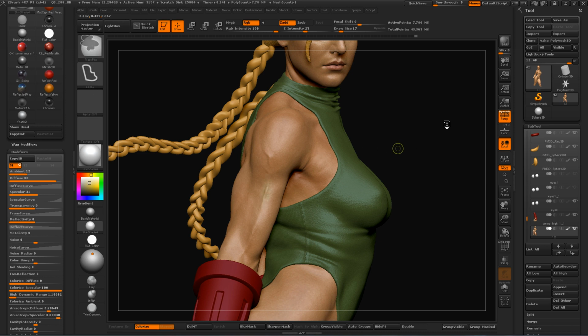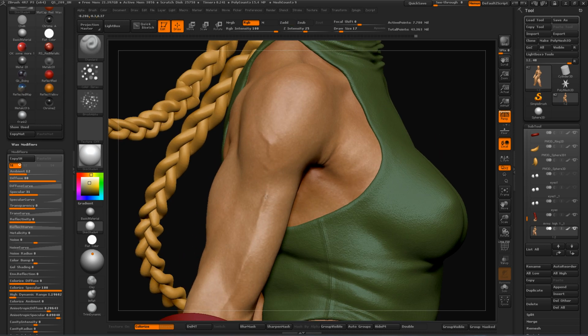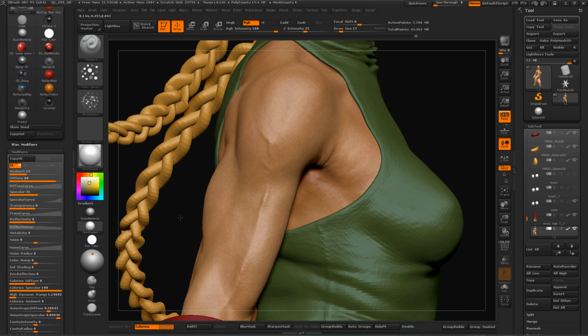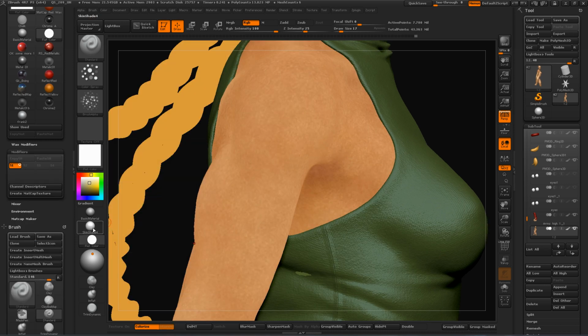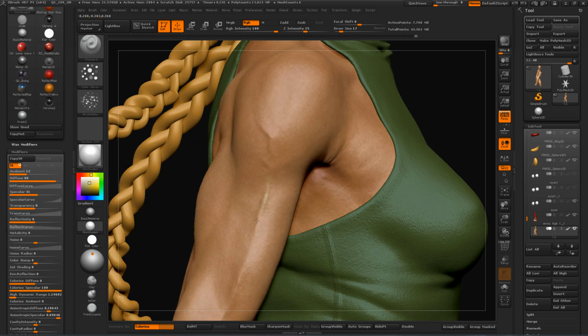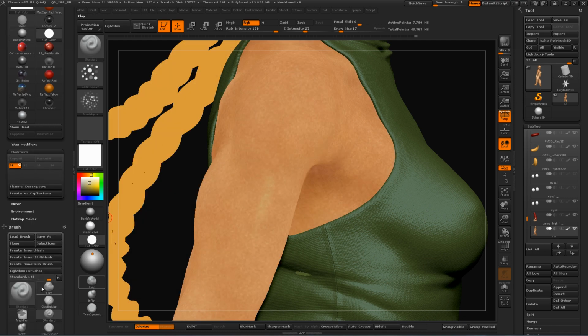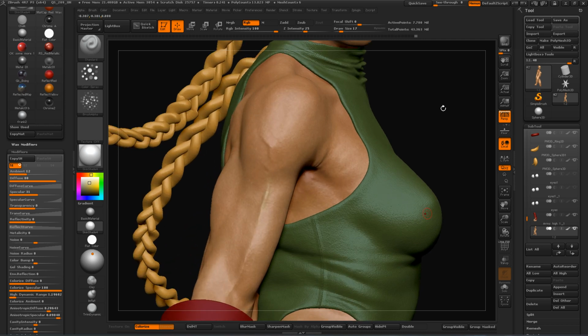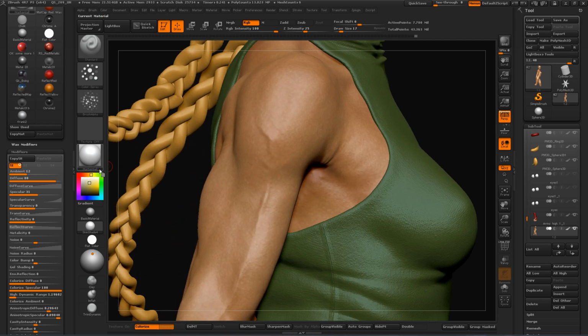Let me think. Kind of like that. If I do this, let's see, yeah, I mean it's not too far away. I think it's a bit too green, so I'm gonna turn this a little bit. Alright, so let's do this.